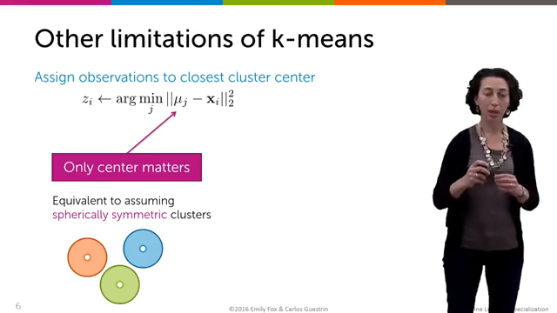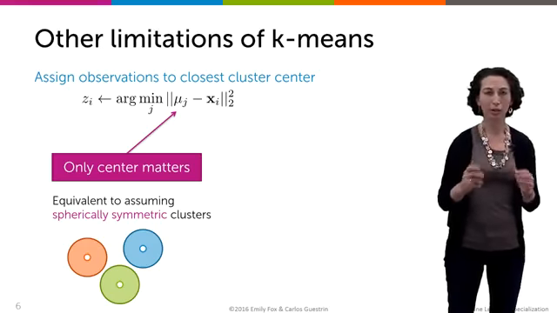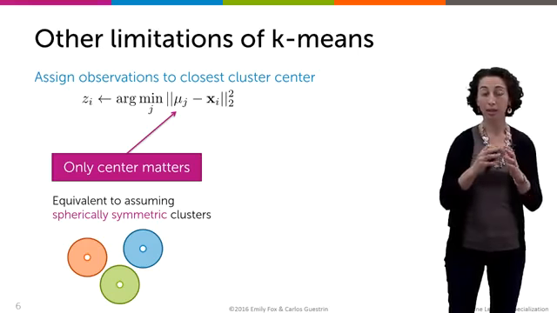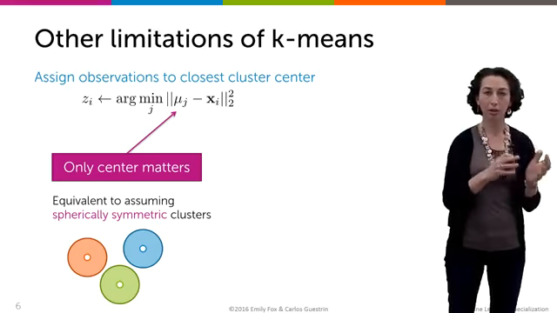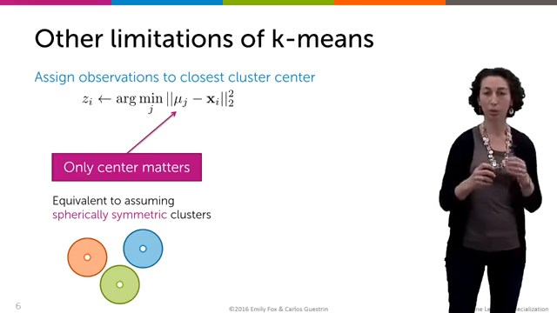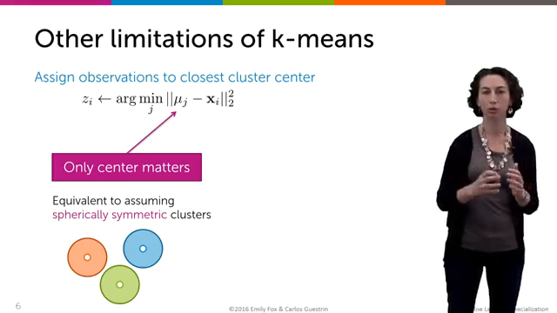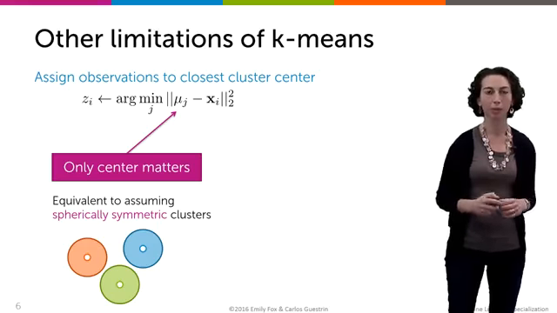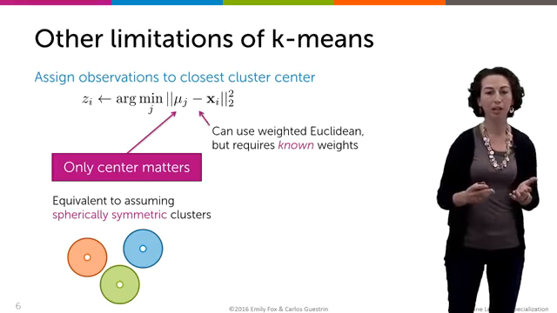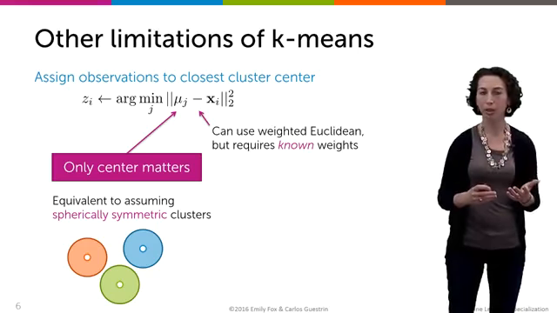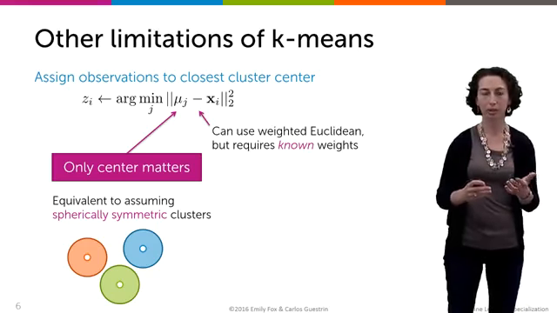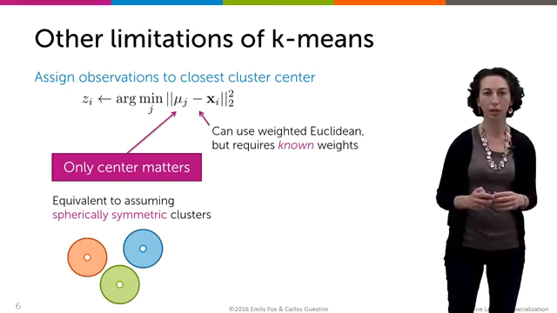So what that means is that all dimensions get weighted equally, and it's the same weighting in all of these different clusters when we're going to compute that score. So the only thing that differentiates between these clusters is where those clusters are located. Their cluster centers. You could, however, modify k-means to use weighted Euclidean distance or scaled Euclidean distance instead of just this vanilla form of Euclidean distance that we're showing here.